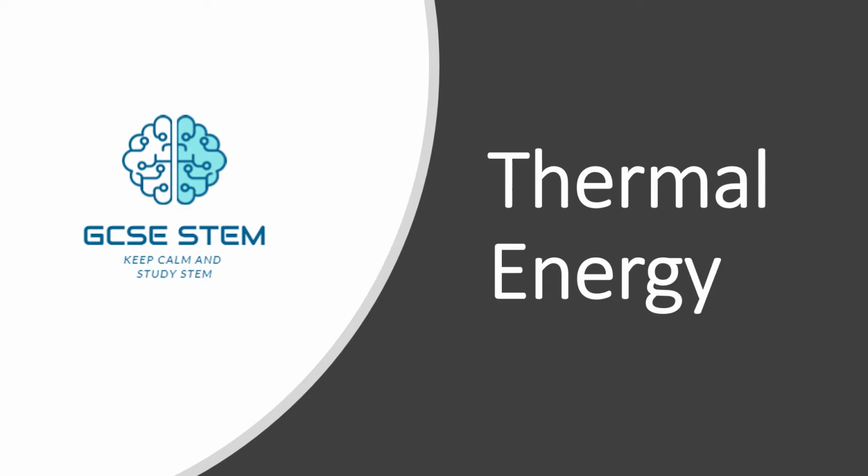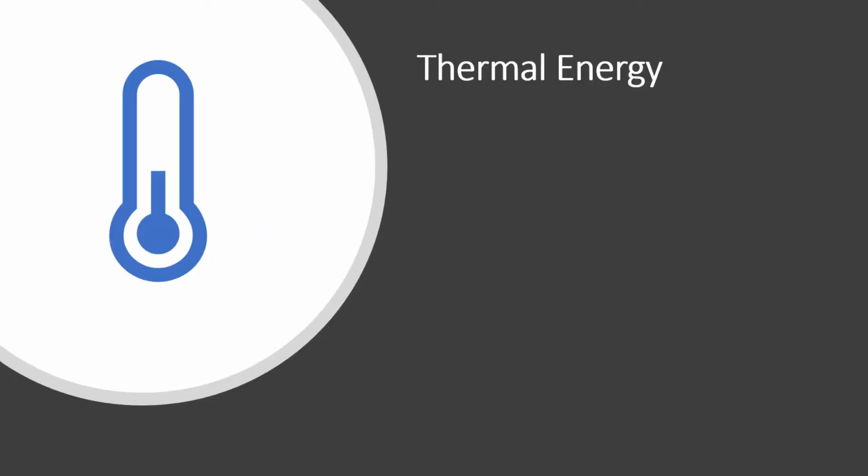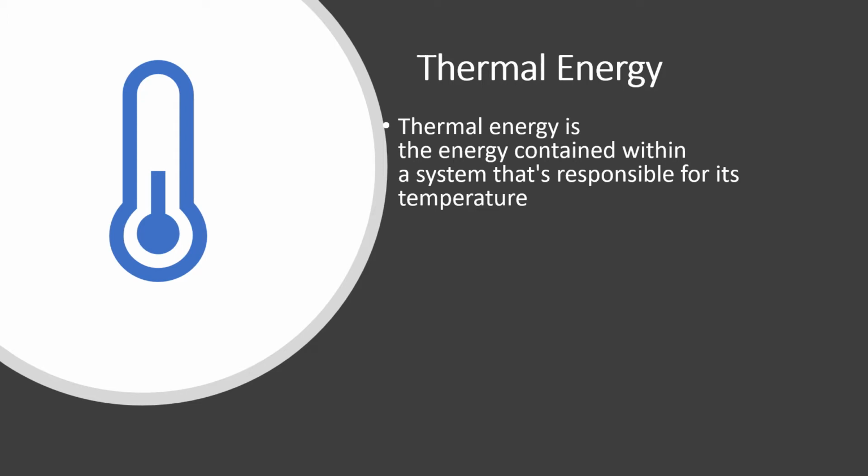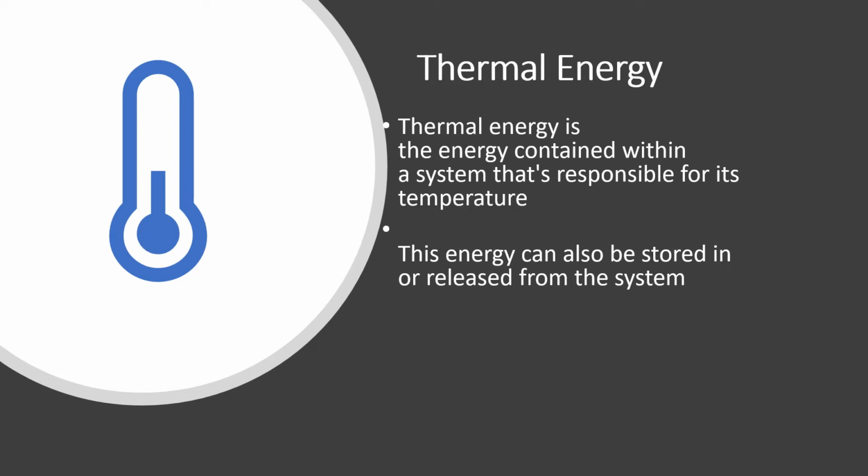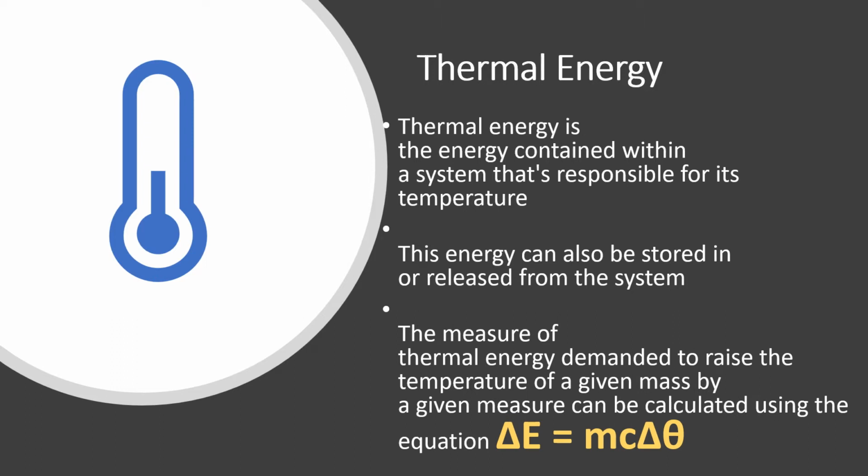By the end of this video, you should be able to describe what thermal energy is, describe what specific heat capacity is, and describe the thermal energy formula. So if we start off with thermal energy. Thermal energy is the energy contained within a system that's responsible for its temperature. This energy can also be stored in or released from the system. And the measure of the thermal energy demanded to raise the temperature of a given mass by a given temperature can also be calculated using the equation over here, where it says triangle E is equal to MC triangle theta.